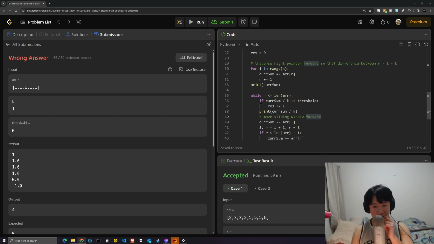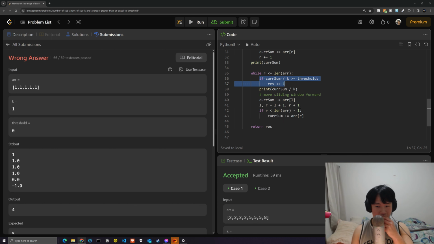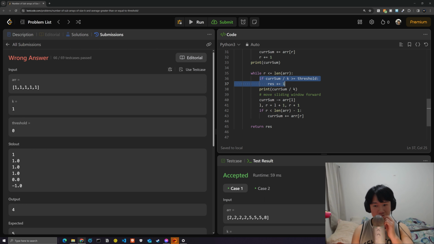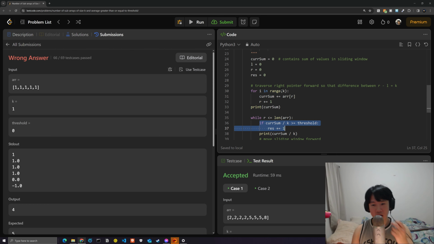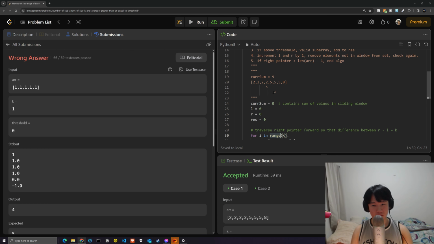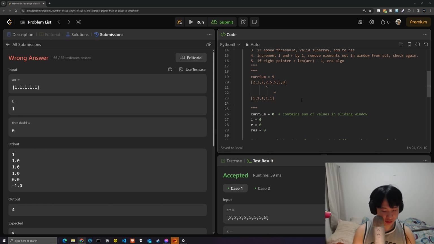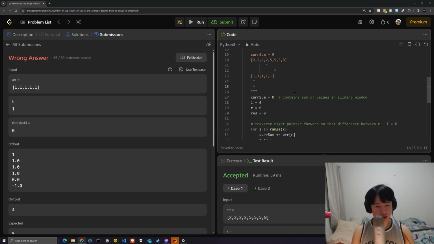I see. 3 more test cases before it works. Okay, let's run this through this example again. We'll have 1, 1, 1, 1, k equals 1. K equals 1. We start off with a pointer here, and we start off with a pointer here. We traverse it forward, threshold 0, it stays here, figures out.